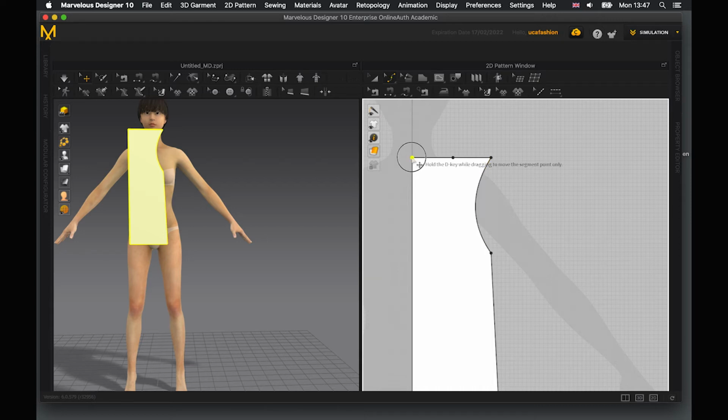V on the keyboard means you can grab a segment point. I'm just going to drag that down, and then C just to curve it a little bit. Just go back to this one. Z on the keyboard gives you the little handles that you'll remember from Illustrator. Okay? You can use those to change the angle of your curve. I found Marvelous Designer doesn't like sharp curves, so something like that, with this kind of weird sharp point there, it will do weird things. So try and keep the curves as smooth as possible.